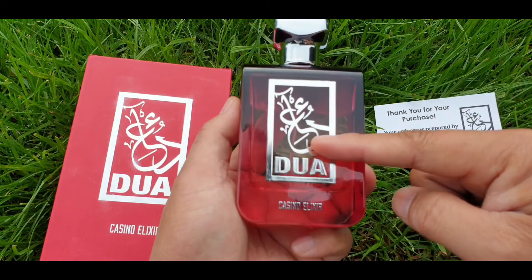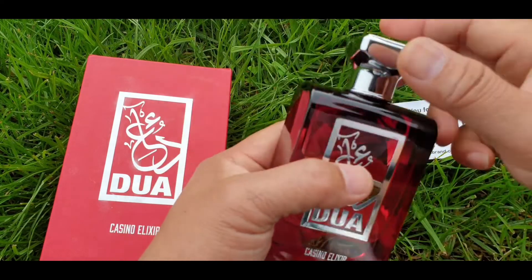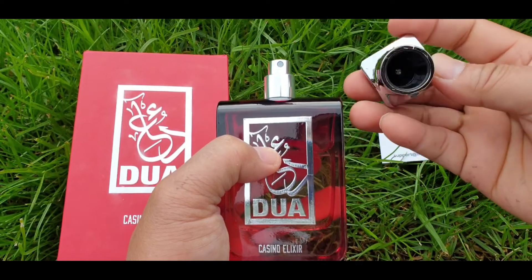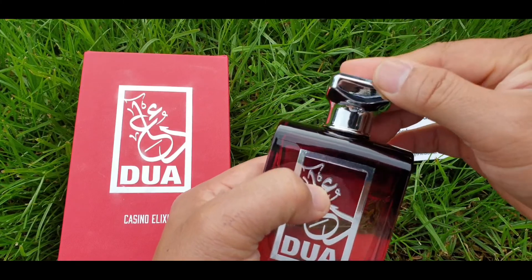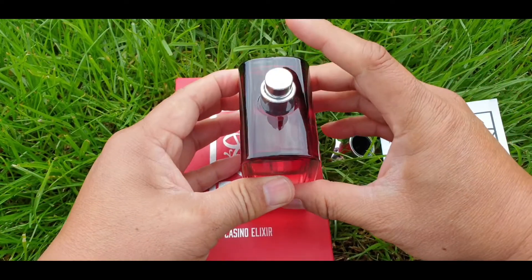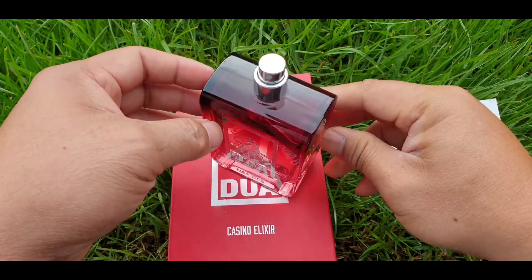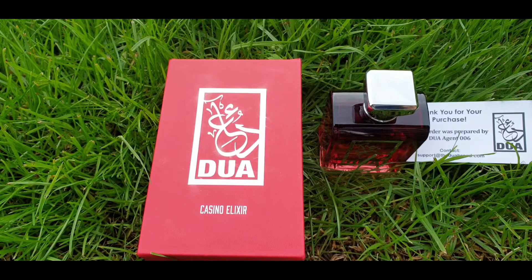The front name of the house is Dua, and this is the name of the fragrance. That is 'In Elixir.' The cap is chrome and it's metal. It's not clicked into place — it's locked into place. Your atomizer is chrome. Let's check this atomizer and see if this is macerating. It's already been sprayed. And that is your Dua Calesino Elixir 100ml presentation.